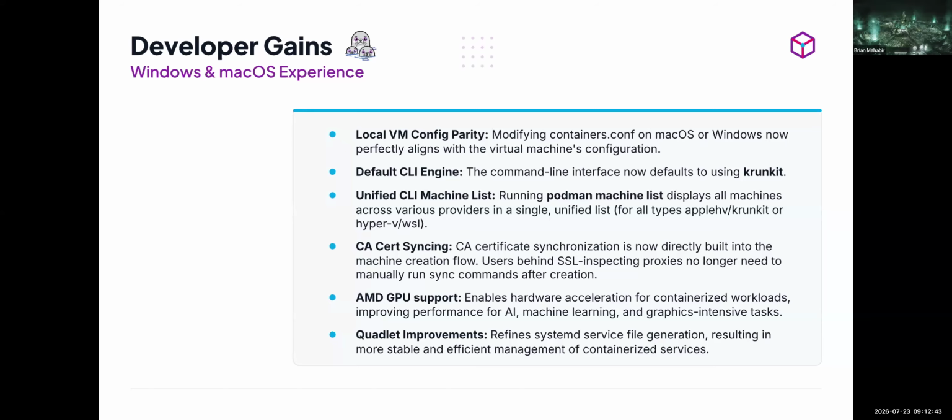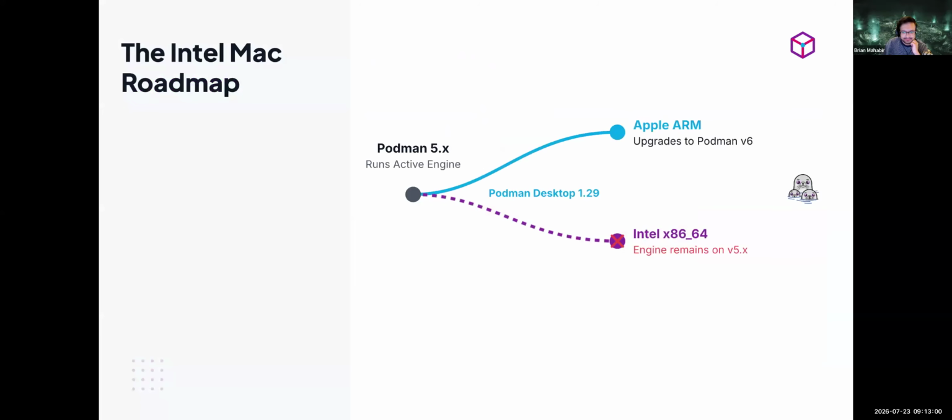Hello. Oh, you can't see me. One sec. There we go. I just had a question for the Intel Mac support. So I guess going forward, it'll be using Podman 5, right? In the future, I guess it'll just stay that way. My question is, you'll still receive the UI updates and everything, right? It's just Podman will stay at that version. Okay, cool. That was it.